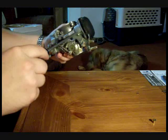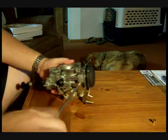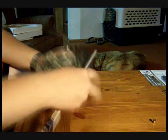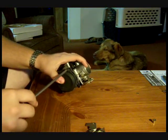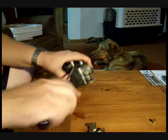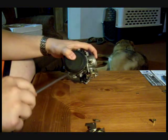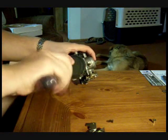So to start off with, we need to make a modification to the slide, so I'll go ahead and take it apart. I have removed most of the screws in this carburetor just to make it easier for the video. Go ahead and pull that off. Under the cap for the vacuum diaphragm is a large spring. Make sure you keep a thumb on top of the cap, or you'll be shooting the cap and the spring halfway across your living room.